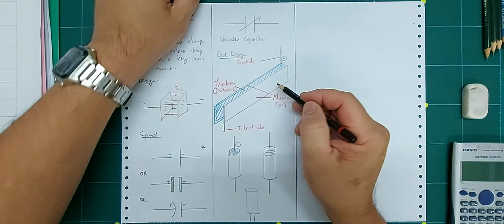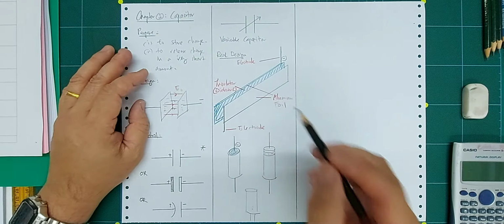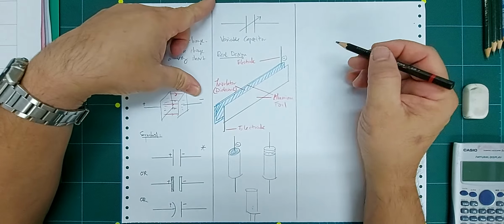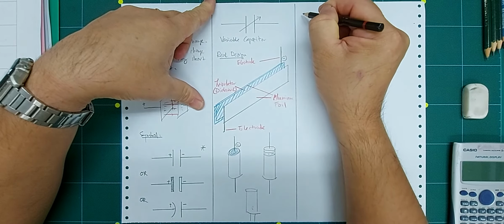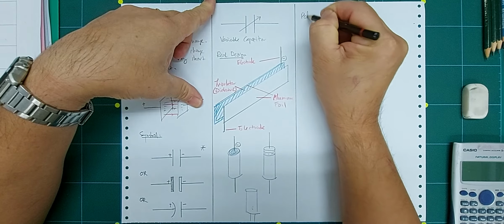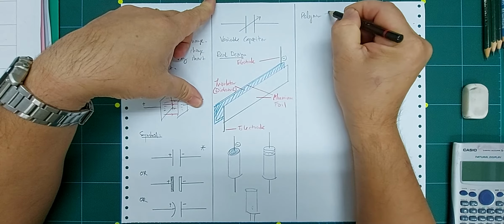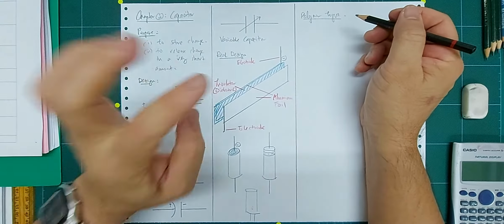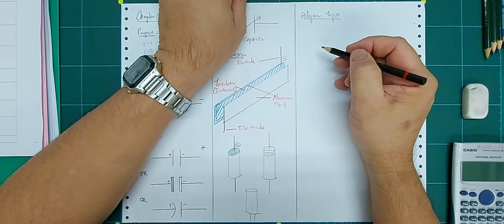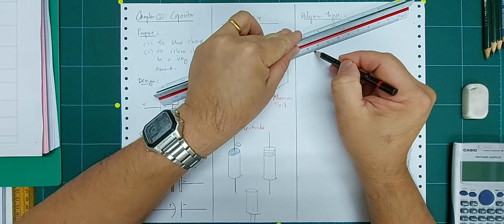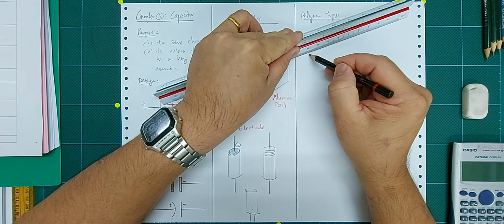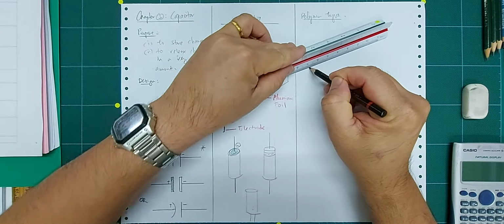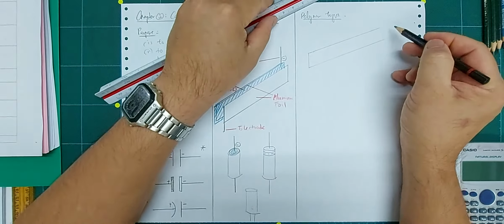But of course, a capacitor made this way is going to be time consuming. But another type of design which is now mostly used is the polymer type. Okay, polymer type. Well, polymer type is exactly the same as this one, except the manufacturing process is this. What you need is a piece, a rolling, okay, one whole roll of what we call that polymer.